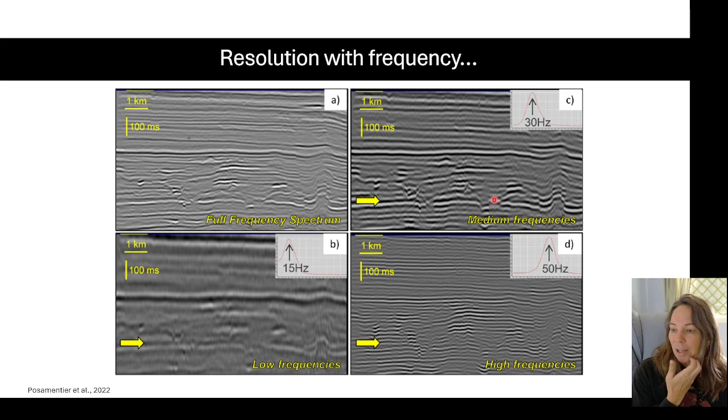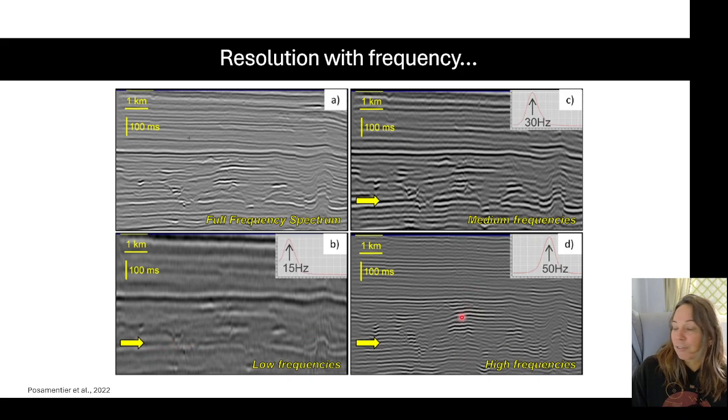Here's a case by Henry Posamentier and some of his co-authors where we can look at what we are able to resolve or see with different frequencies. We've got the full frequency up here in the upper left. And so we see these channels. I'll talk about channels in lectures soon. We can see these channels. We can see some bright spots. When we look at the medium frequencies, we're still able to see those channels a little bit weaker. They're highlighting more the major depositional elements. In this case, with the low frequencies, we're seeing things that are probably related more to the larger scale regional trends, not so much the smaller scale local features. You can see those channels don't show up as well.